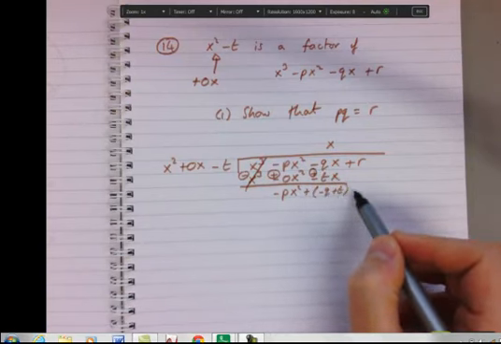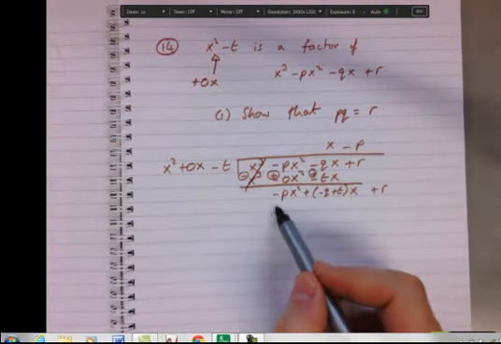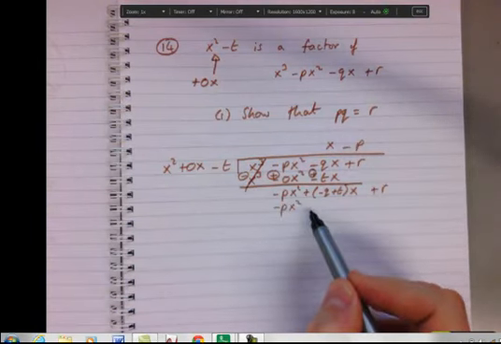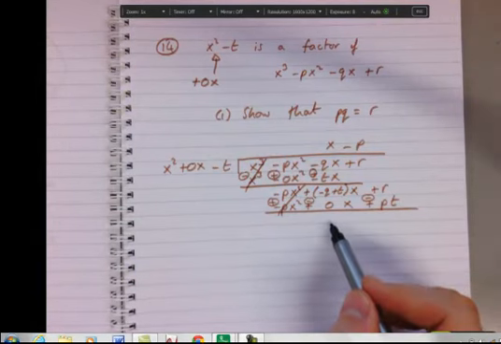x squared into minus px squared, so that's minus p, multiply back down, so minus px squared plus 0x, and then minus p by minus t is plus pt. So I'm going to stick with what I know to do. I'm going to draw my line. I'm going to change all the signs. They'll cancel for me.